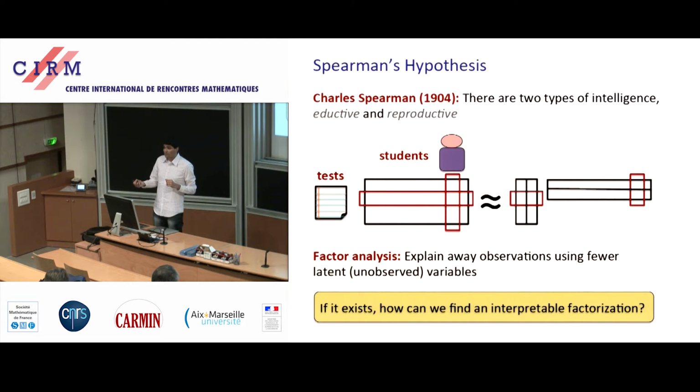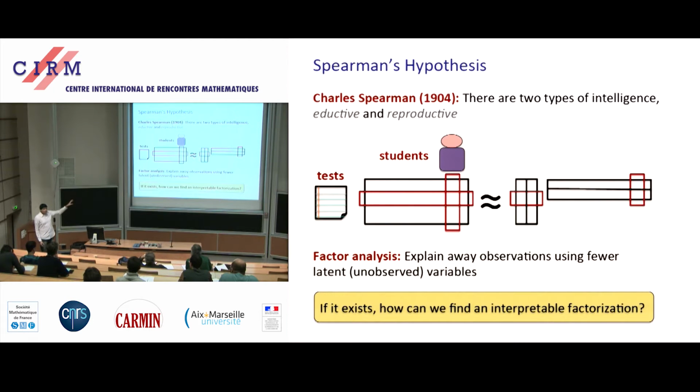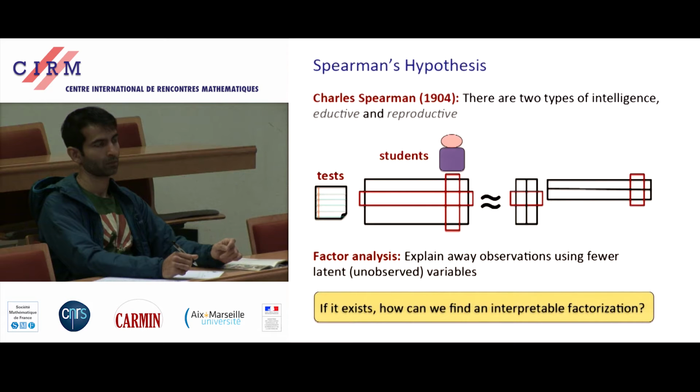These latent variables in this case would be these hidden features of the test and the student that together roughly determine how well the student actually did on the test. There's a really subtle issue going on with factor analysis because a lot of the time the way it's set up is just this way. You take some matrix on the left-hand side that represents your data, and then you take some low-rank decomposition. But which low-rank decomposition, and how do you actually know if there is a good low-rank decomposition that's not only low-rank but also interpretable? How do you have any hope of finding that true decomposition?